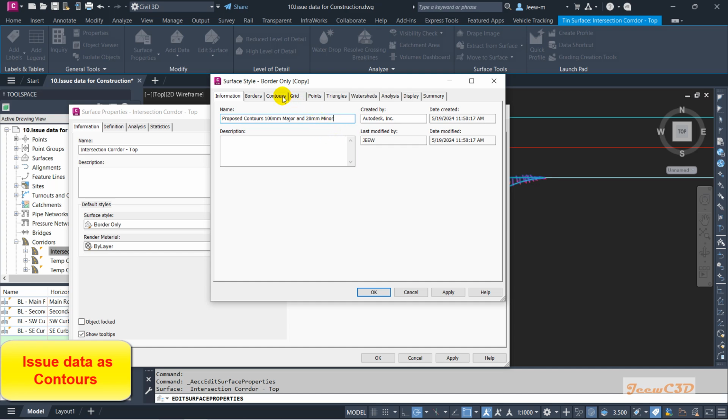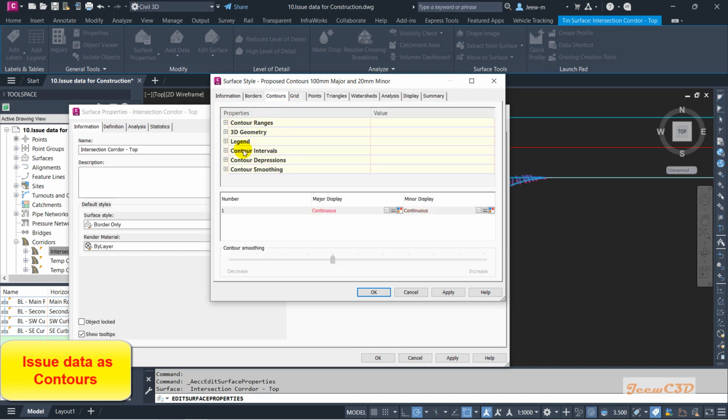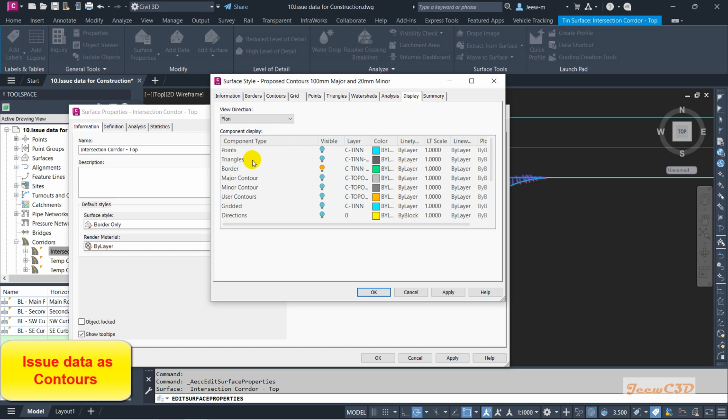So I go to the contours tab now. For the contour interval, make sure this is 0.02, which is 20 millimeter, and 0.1 for the major interval, right? Then I go to the display tab. I make sure my major contours and minor contours are turned on in this case.